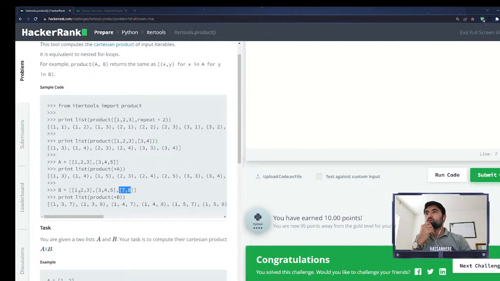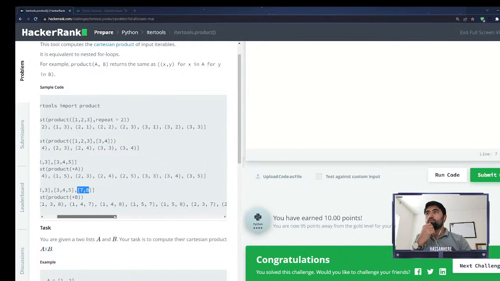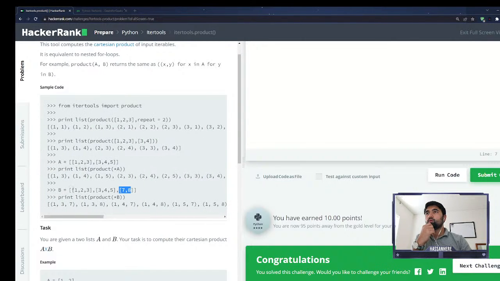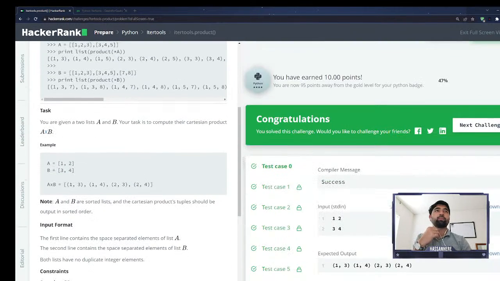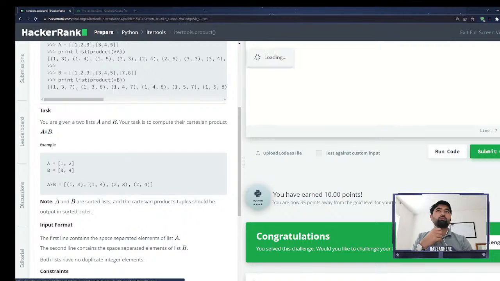Okay, it's going to be 1 4 7, 1 4 8. Then for in range, you have to go over all of this, making combinations of all of them. And then let's move on to our next problem.